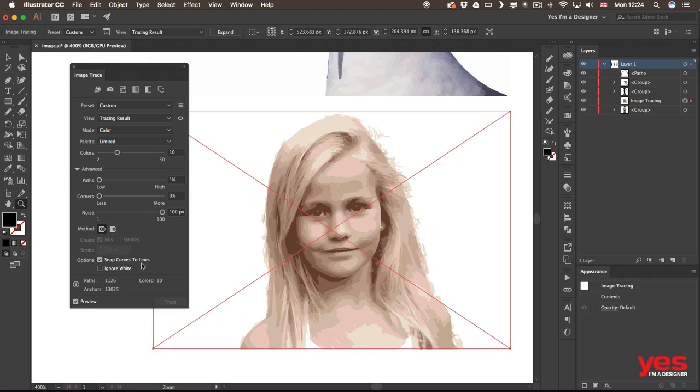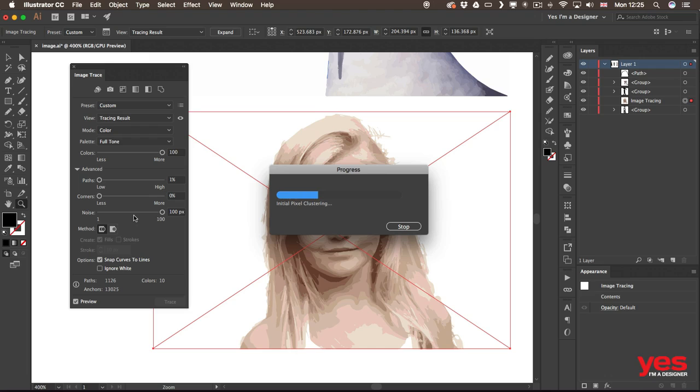So she's getting more and more green, but don't forget that you can always change the colors later. So if you only have 10 colors, it will be much easier to play around with those colors and refine them. While if you use a lot of colors, then it will always be more complex to make amends to them. But just in case you prefer the photorealistic vector art, then I would recommend instead of automatic to use full tone. That's going to include the most amount of colors, and obviously that will take the longest time as well to render, but we will see how it looks once it goes through.